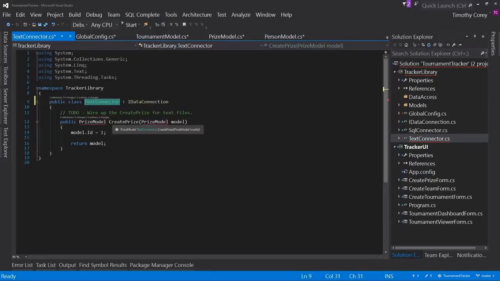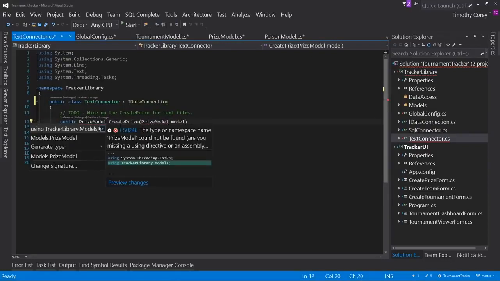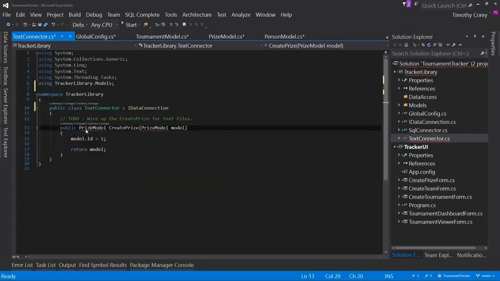Now I've got a dialog yelling at me saying, hey, I don't know what prize model is. That's because we don't have a using statement for tracker library.models. So if I do my Control dot, using tracker library.models, that puts it right there. And now life is good again.